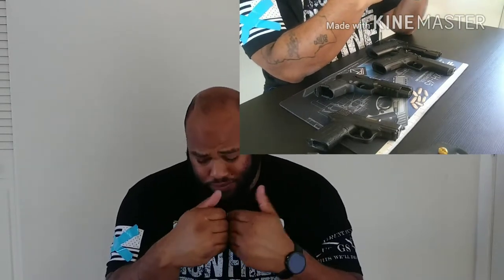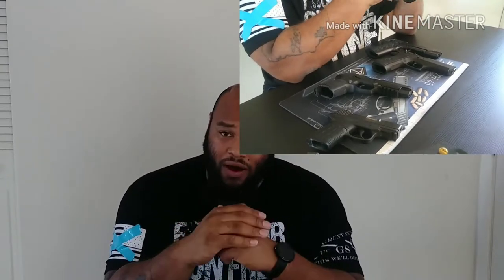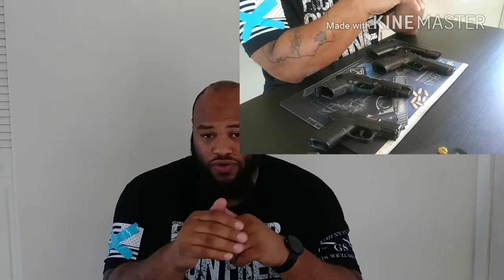Some of the advantages of having a double action, single action: what I like is I can carry it fully loaded with one in the chamber, with the hammer down, off safe, and not have to worry about that gun going off. I don't have to worry at all about that gun going off, especially if you have a good holster.